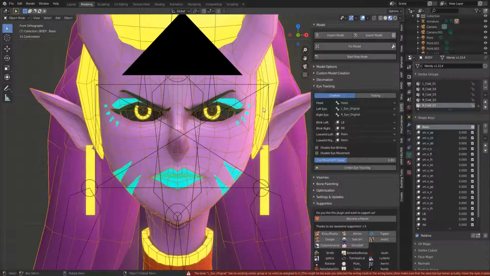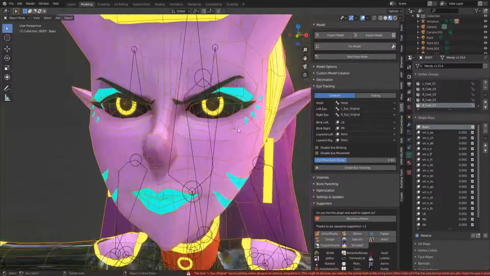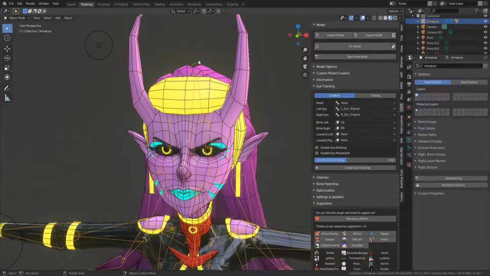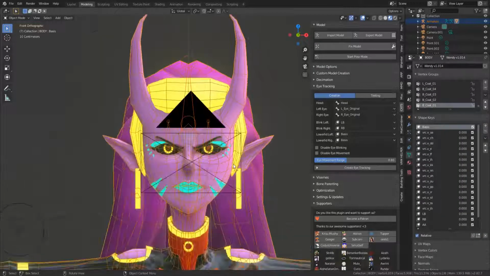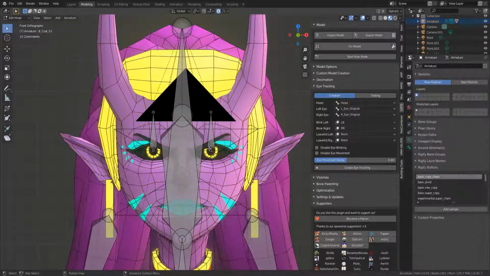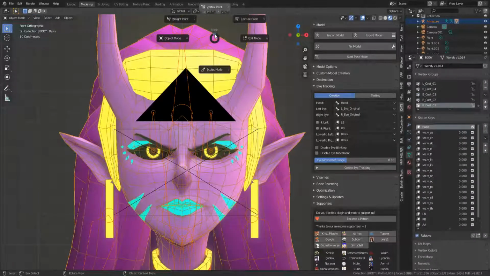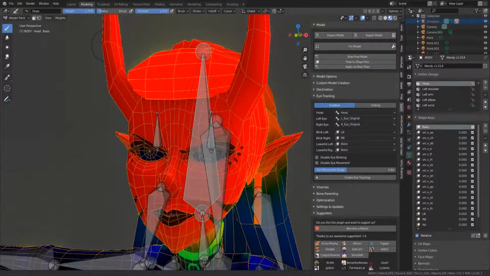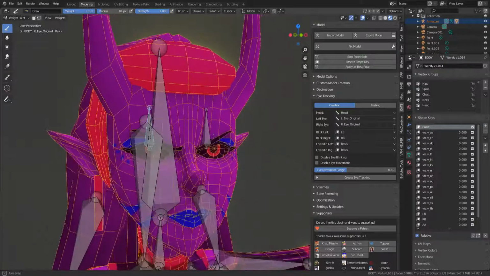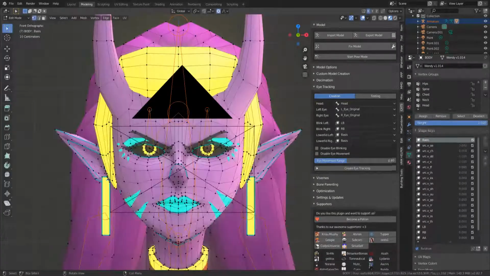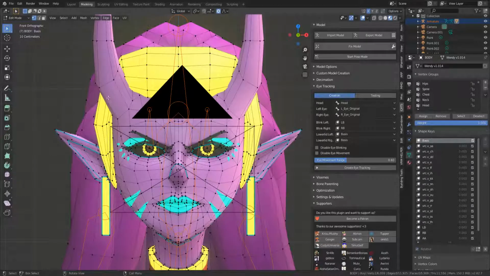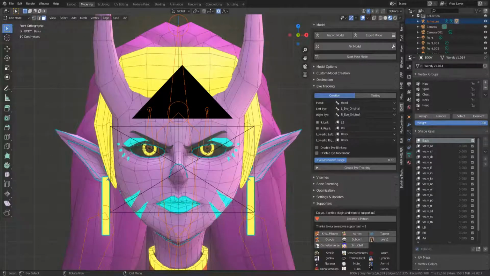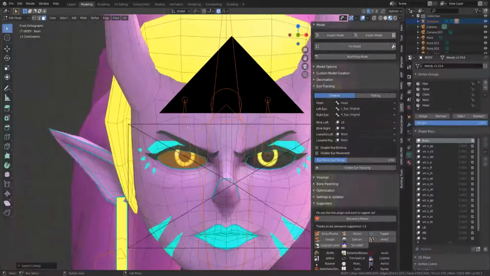Oh, I think I forgot to weight paint the eyes. I get carried away doing the paints of the other things. Wait, I didn't, or did I? I don't know. Let me check. Weight paint. Head. No, they are empty. Okay. So I didn't paint the weights of the eyes, so that's why it was an error. But it's very easy to correct.